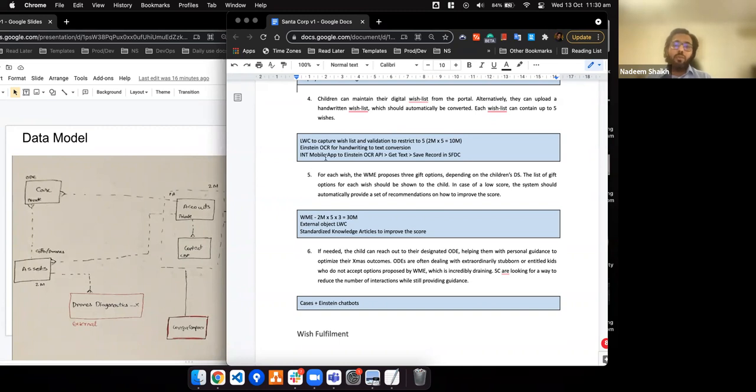We will have to integrate that, so we'll build a custom Lightning Web Component that allows us to use Einstein OCR capabilities. It will expose an endpoint to us, and that endpoint will accept a blob. We will upload the blob of the image to the Einstein OCR image-to-text converter. In response, it will give us the text. We will then parse it and save it on the wish record. So that's what this flow indicates.